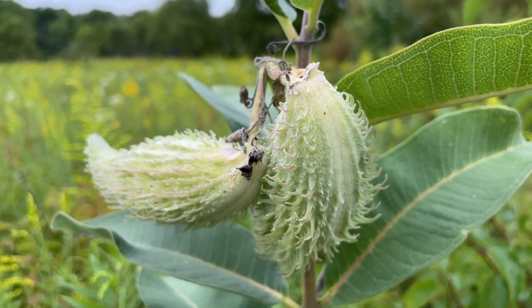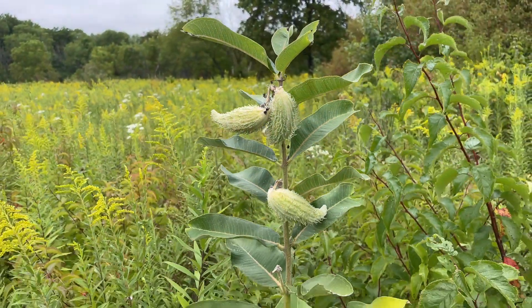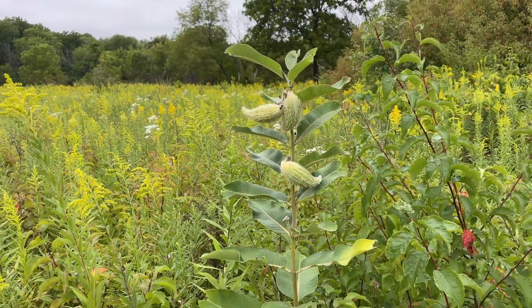With all the praise and excitement about milkweed, I want to make sure you're informed that milkweed is not good for livestock to eat. The milky sap is toxic and can make animals sick if they eat enough of it. The good thing is it supposedly tastes really bad, which is by design to protect itself, so animals usually leave it alone. You'll want to wear gloves and wash your hands after handling, because milkweed has a chemical that can be harmful if it gets in your eyes specifically. Always wear gloves when handling milkweed seeds.